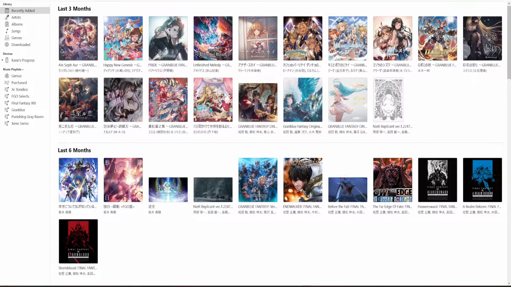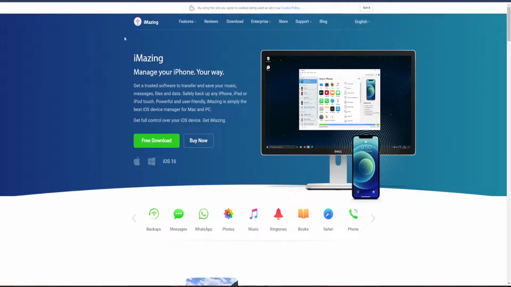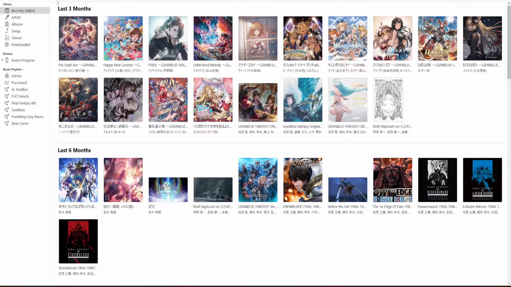Now with this alone here, you're not going to be able to do too much, but what you're going to want to do after that is you're going to want to get iMazing. So this here, it's a nice little app which has a limited free service, but you can pay for it if you like it enough and you want to use transfers information to get this done.